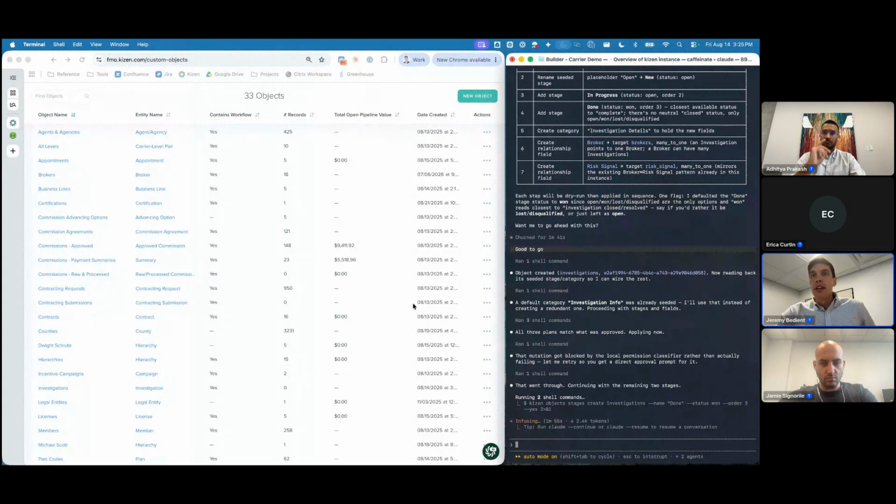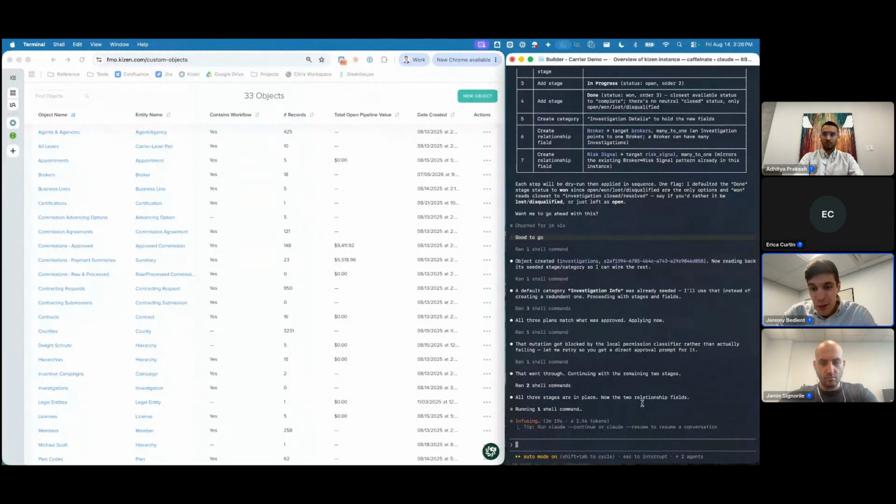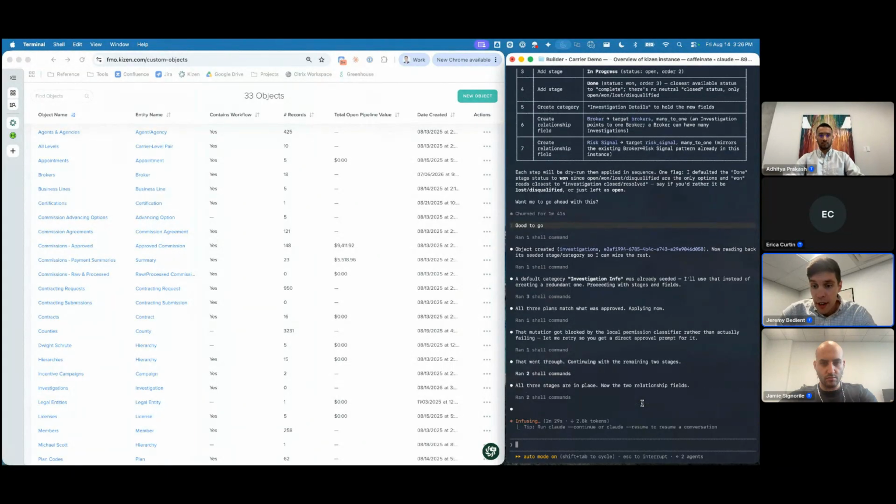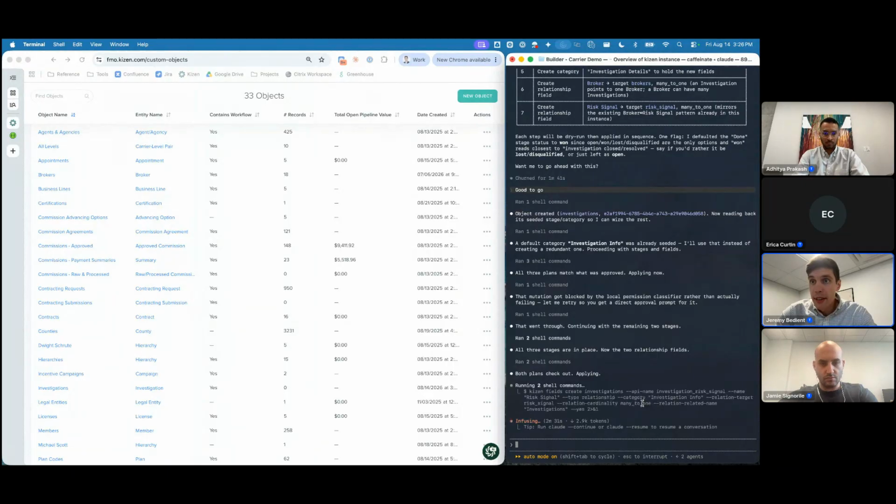So it's finishing up making some of these stages, and then it'll go and make those relationships. But I hope that this is at least illustrative of some of the capabilities that we have, that we can go in and with simple commands like Kaizen objects, stages create, and it tells us exactly what it is that we want. So we've given it sort of the language that it can interact with our system rather than just trying to write Python every time to try to call our API, fumble through the schema. We've made it as easy as possible for anyone to be interacting with Kaizen programmatically.